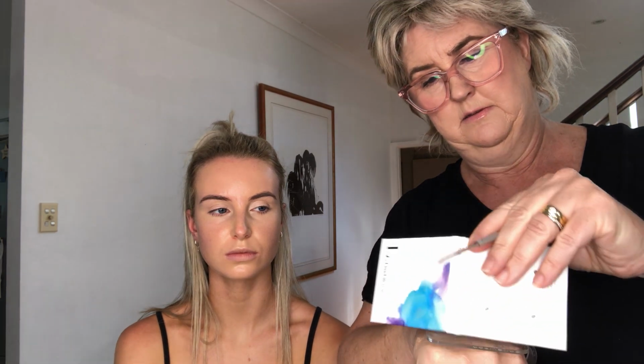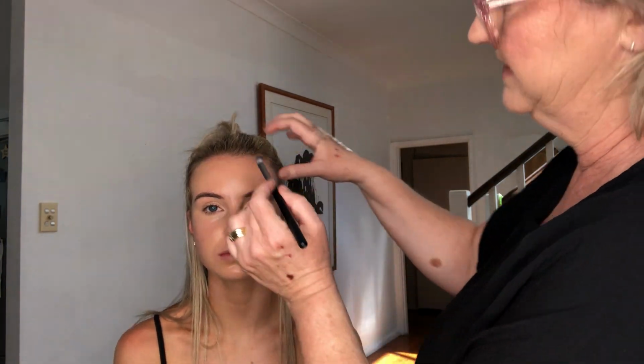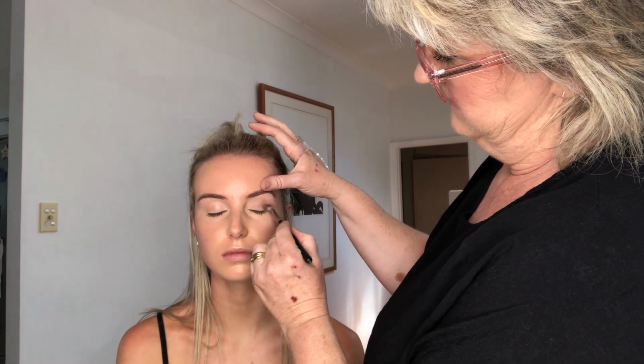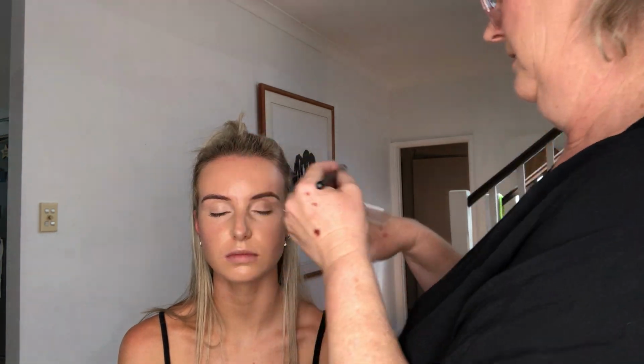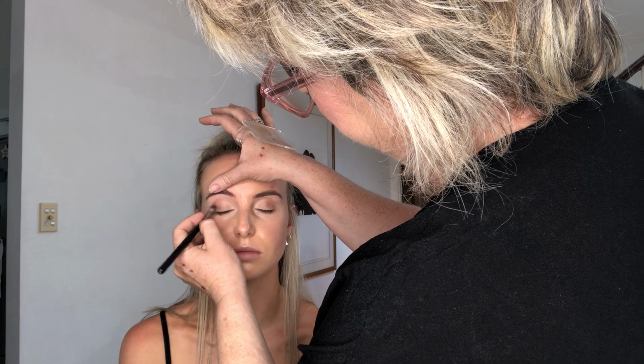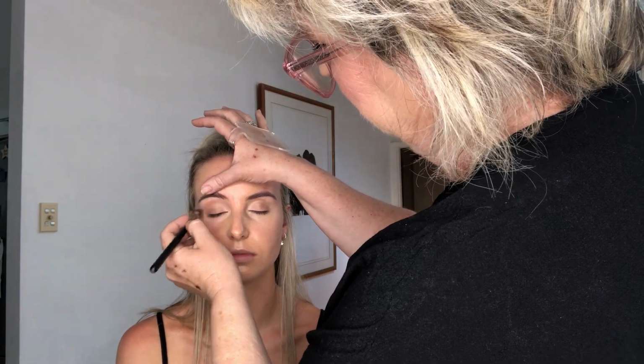Okay, next thing I'm going to do is I'm going to scrape off some of the mid-tone shade. Again, using my spatula. And I'm going to pop that on there. And we're going to close this one up. And again, I'm going to use a brush and put that brown colour on her eyes as I would normally if I was going to do her makeup. So this is just going to go all on the lid up to the socket. And I've left that in a corner there just so we're getting that nice little glow in there.